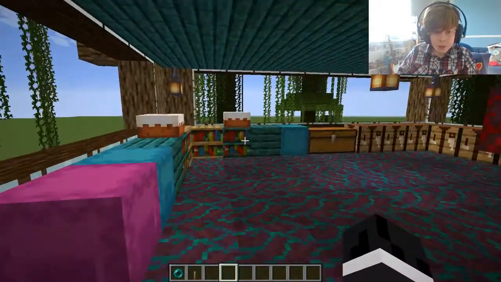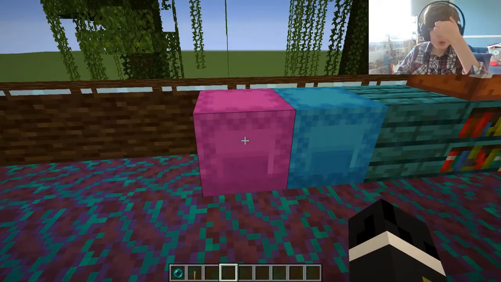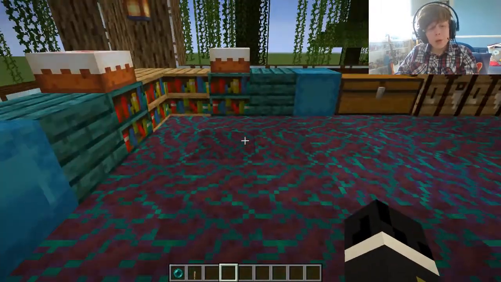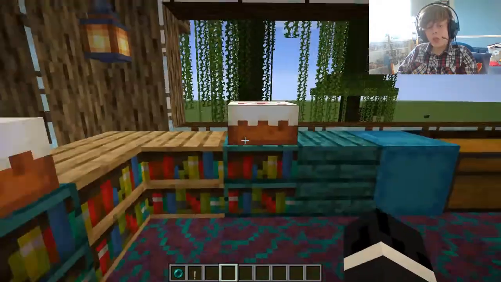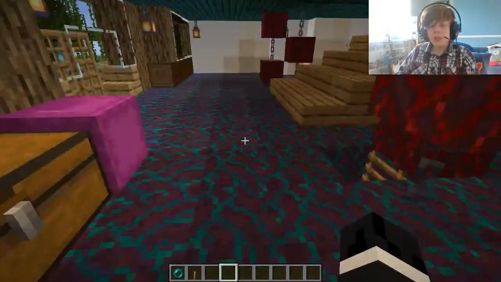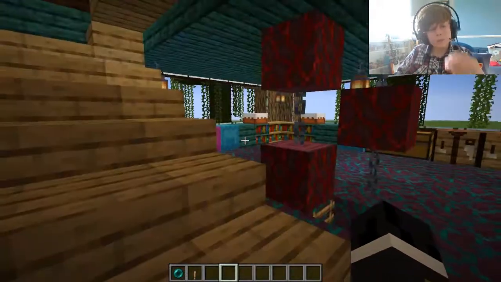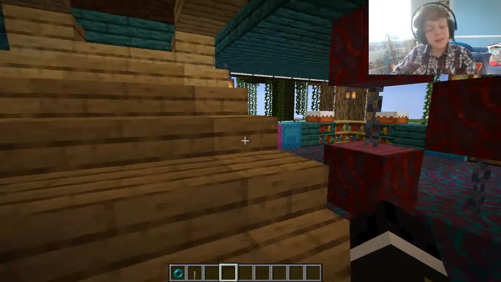Okay, if we come over here, we've got some shulker boxes, which are colourful portable chests, basically. Got some blue wood, cake, bookshelves, more shulker boxes, chests, crafting table, chest, shulker box. Okay. My hair's in my face.